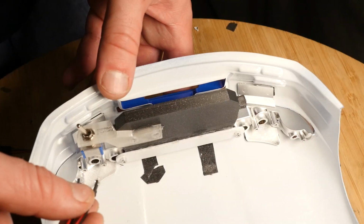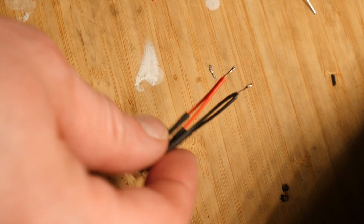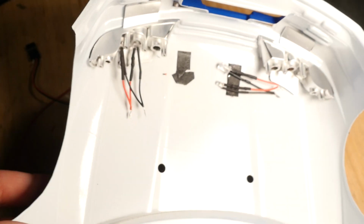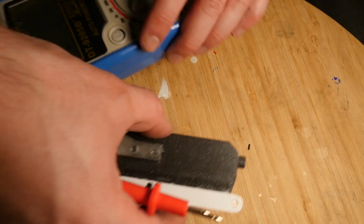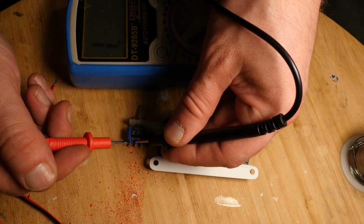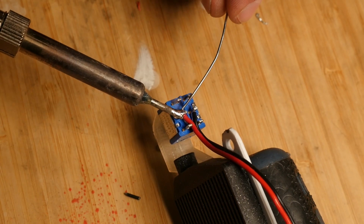Just go on eBay and buy a whole bulk of LEDs, all the LEDs you'll ever need, and use those. I just wired them in parallel. I also wired the switch with a positive and negative, even though I know I just needed one. I could have just put the switch on just the positive or just the negative side. I just thought it looked clean, and I also wanted to be able to take it all apart using bullet clips, which I bought from Hobby King. That's another wicked bulk purchase, to buy the 3.5 mil plugs. I'll make that a hot tip.